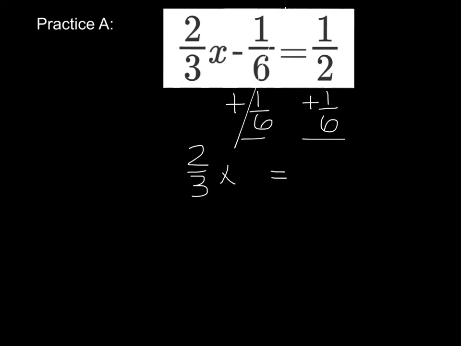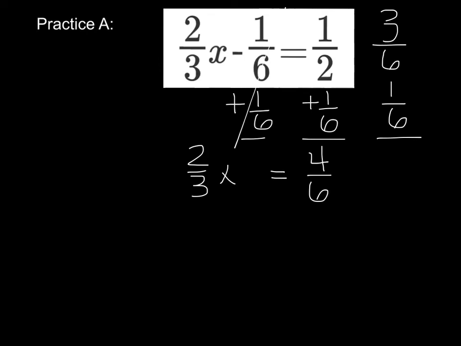On the right-hand side, we need to get a common denominator. Our denominator will be 6, which means the lower fraction is not going to change at all. The upper fraction, 1/2, is going to turn into 3/6. When I add 3/6 and 1/6, I get 4/6. You can reduce that now, but it's unnecessary because when you do your multiplication, it's going to reduce then.